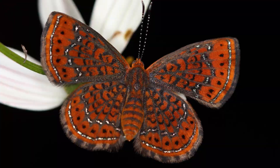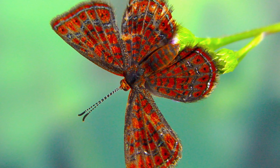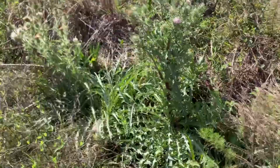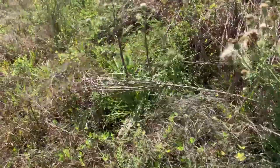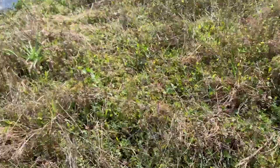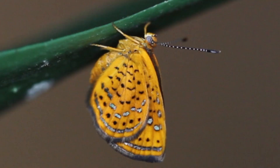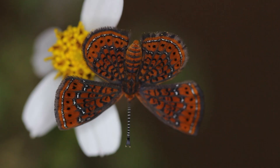We find them on Bidens a lot — it's a great nectar source for this butterfly in its natural environment. Our experience with this species is predominantly in Everglades National Park, Big Cypress, and then in Fakahatchee Strand down in Collier County, Florida, where they grow in the swamps. The thistles grow in the swamps and they can be locally abundant — you can walk through some of these little grassy areas and find hundreds of them at the right times of year. But they're tough to follow because they are very well camouflaged in their brownish environment — brown grasses, brown butterfly — they disappear very quickly and fly very strategically in and through these grasses. They can also be tough to photograph because they don't sit still very long unless they're nectaring on a flower.